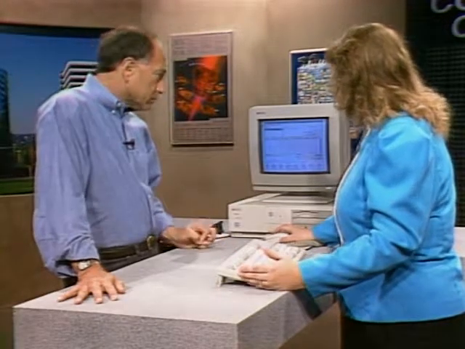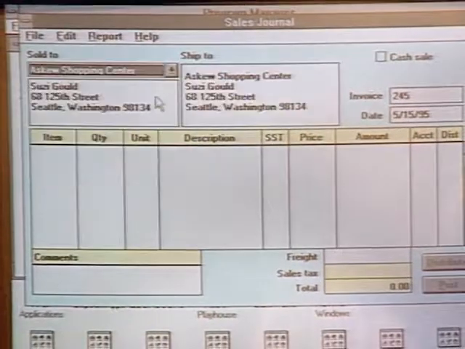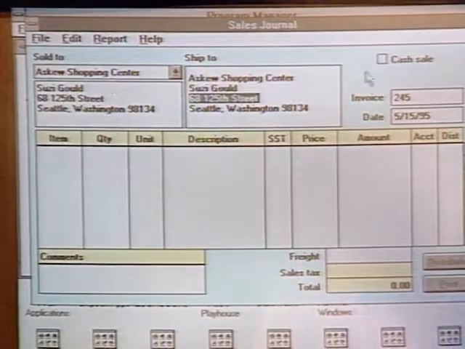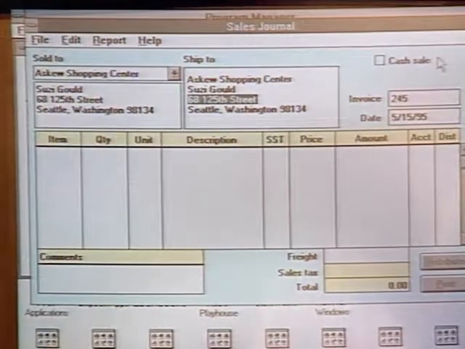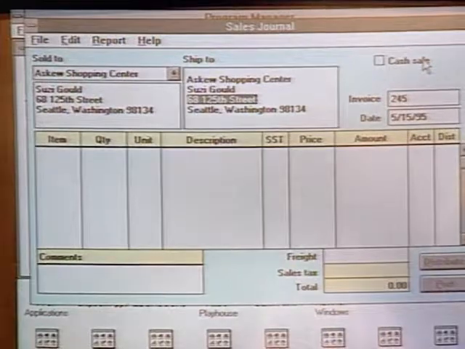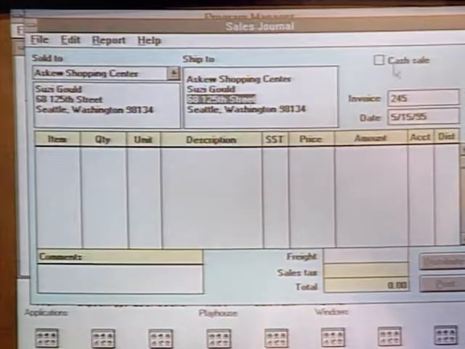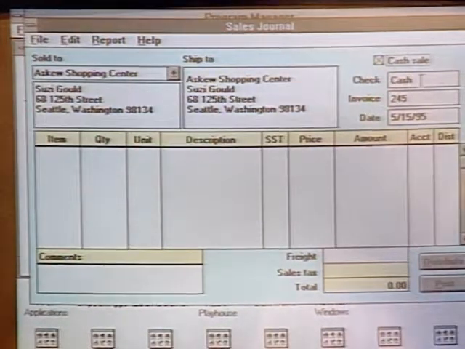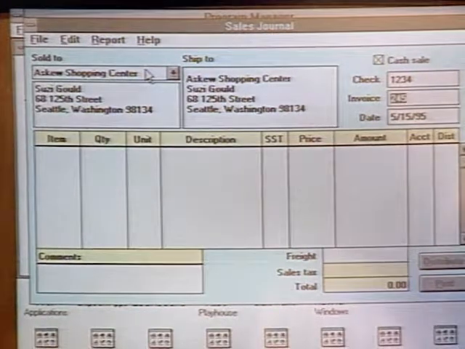One of the neat features is, for instance, we're going to enter a sales invoice here. Okay. So we choose our customer, and we have also what is called cash sale. Simply can function either as an accrual system or a cash basis system. And this cash sale is available for both systems. All right, so we're doing an invoice now? We're doing an invoice. And say I got check 1234 from my customer, I would put that in there, and later on I could search back to say, okay, you paid me with check number 1234.